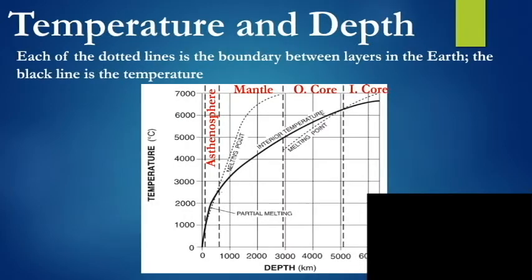All right, so let's just go through each one. Each of the dotted lines is showing the boundary between layers. So I've broken it up here. This first line here is the boundary between the outer core and inner core. This boundary here is outer core mantle, right, etc. This little zone here is called the asthenosphere. We'll get into that later. What that layer is. It's actually quite interesting.